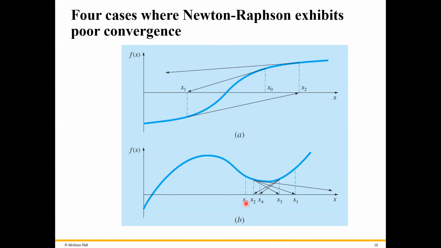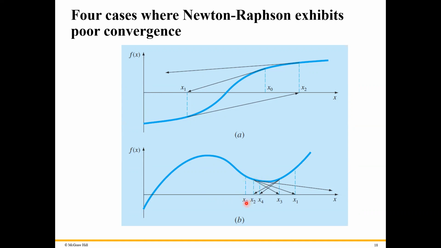Over here, what you can see is that x naught is here. The solution for this curve is here. But we have chosen our point x naught relatively far away from that solution, and at that point it is closer to the part of the curve where the slope of the curve becomes almost 0. That means the slope of the curve at this point is almost 0.